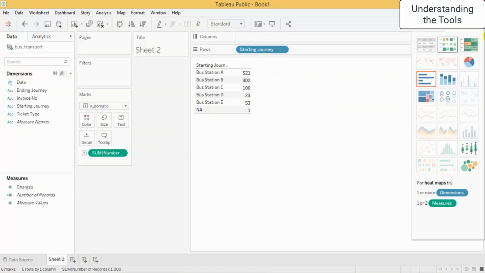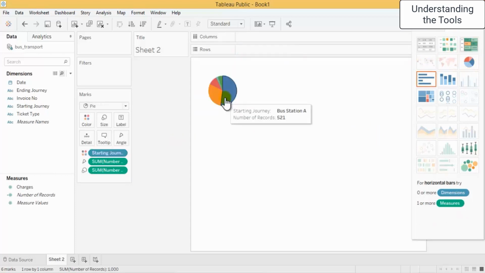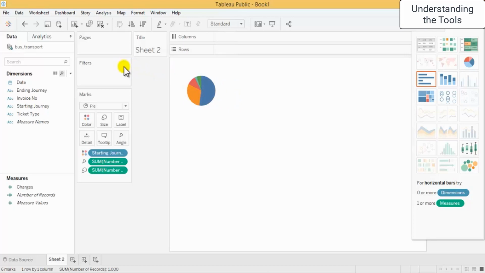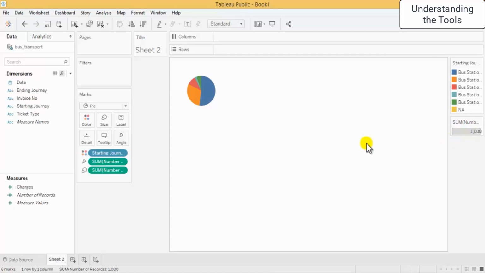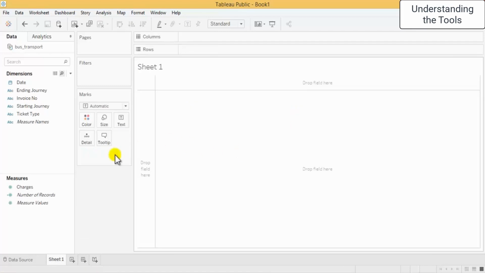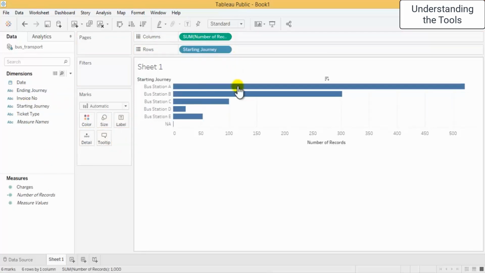You can go for table formats as well. You can go for this, you can go for this. Again, you can go for pie charts as well. If you can see the pie chart, you can go for this, right? So this is how you are going to explore the file. Now let's come back and let's take the same values again with the starting journey. Okay, and yes, that's pretty good.